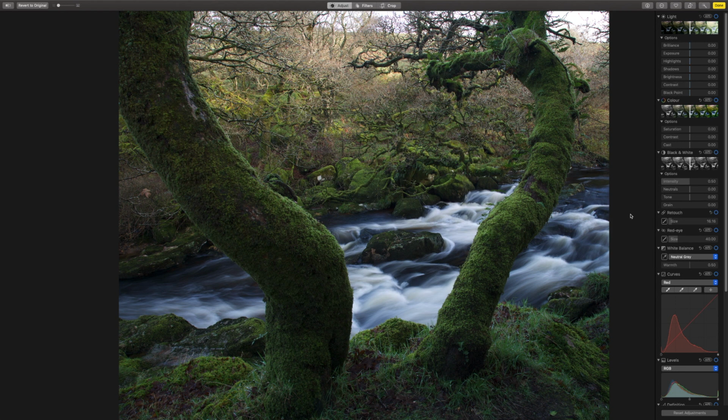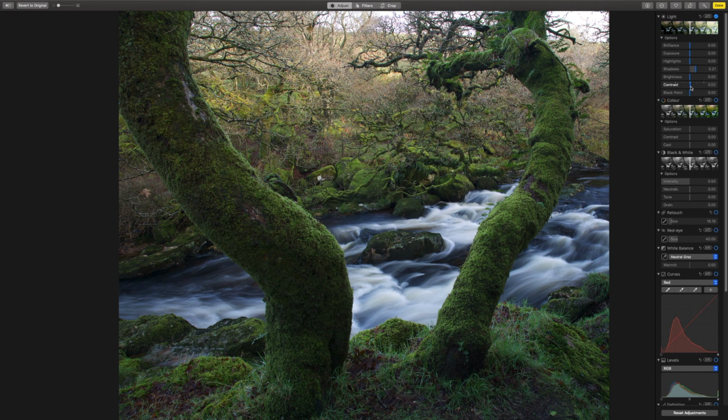Now you can take that back. Okay, so the first thing I'm going to do, as I look at the image, I can see here that the shadows in the foreground are a little bit dark, so I'm going to bring that up slightly, not too much. So I've gone up to 0.21, and I think that's enough there. I'm going to add some contrast.